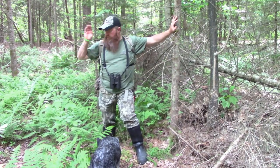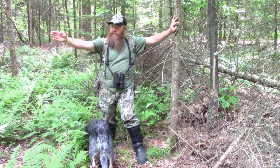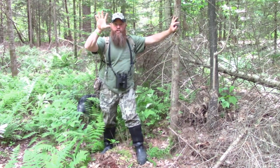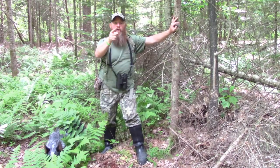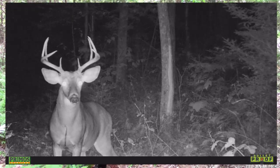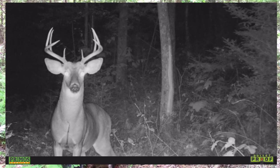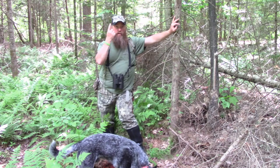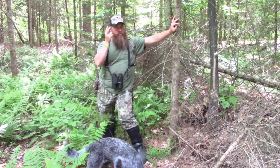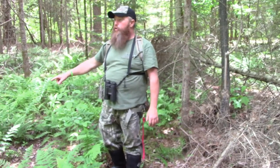It's too close to what he's focusing on. He's going to see it, even if it's right here, especially in the evening. If you don't have a no-glow camera and he's walking up this trail, he's going to see the color change when the red comes on. They can't see the red, but they can see the shade change and it looks like movement to them. I know you've all got pictures where a deer comes to a spot, sees the camera, and looks right into it — and then you probably never see him again. That's because he saw that red and thinks it's movement, so he comes and checks it. It smells like plastic, smells weird. And no matter how hard you try, it's going to have human scent and battery smell on it. So when you have a rub like this you're trying to focus on, you need to keep your camera far enough away in a spot that he's not going to focus on.